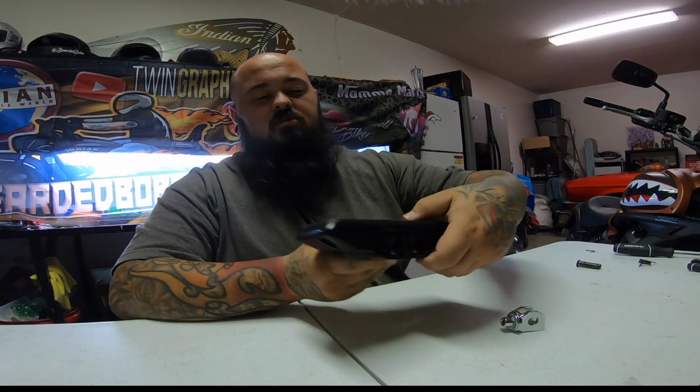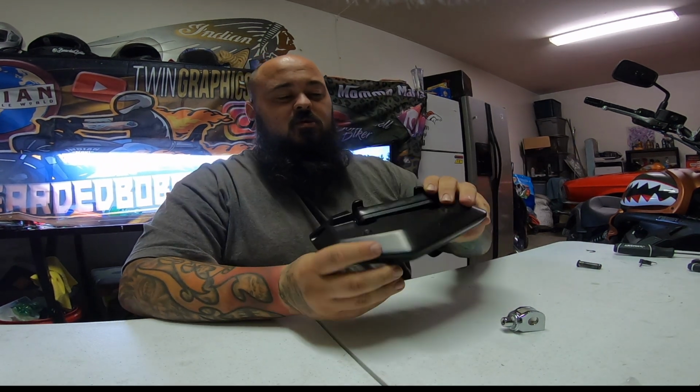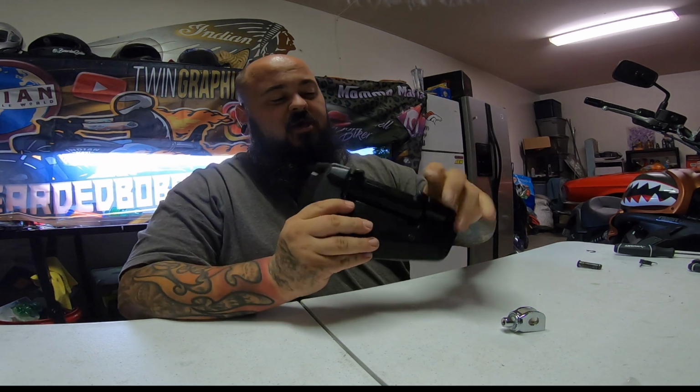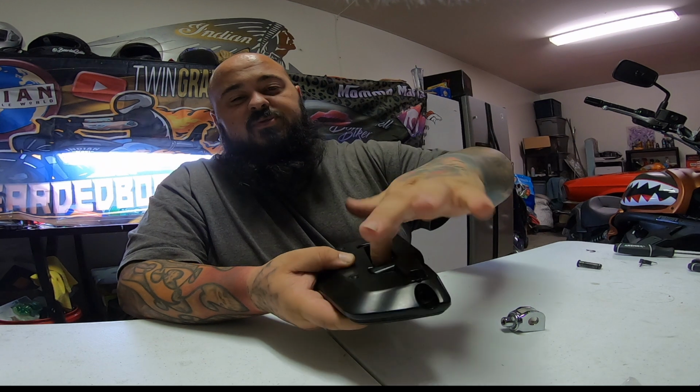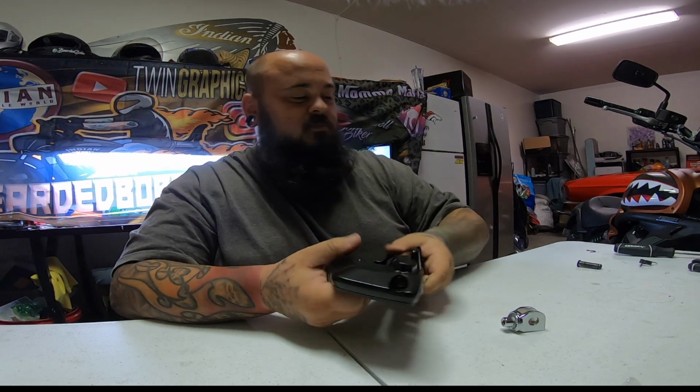So back to the task at hand. What we want to do before we're sitting there and doing all this stuff is get this started, because sometimes it can be a pain in the butt. Now your best bet with these is to fold them, so that way you can get in here past this ledge when it's flipped down. Gets real tight in there for the bolt.